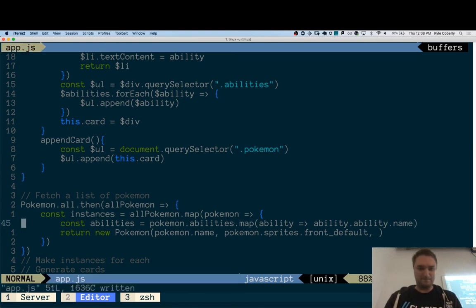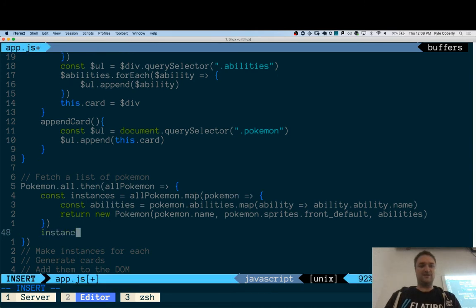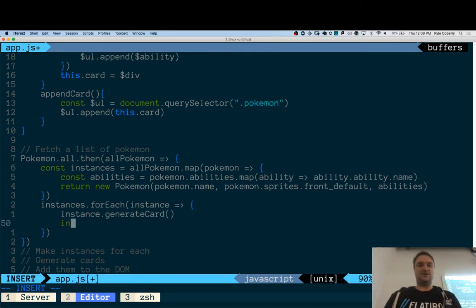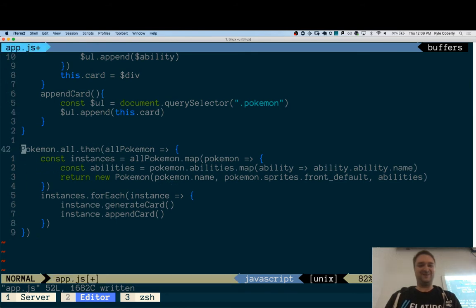Ability.ability.name, and I'll pass it into the constructor. All right, so that gives me a bunch of instances, and then I can do instances dot forEach instance, dot generate card, instance dot append card, and that should be all of it.